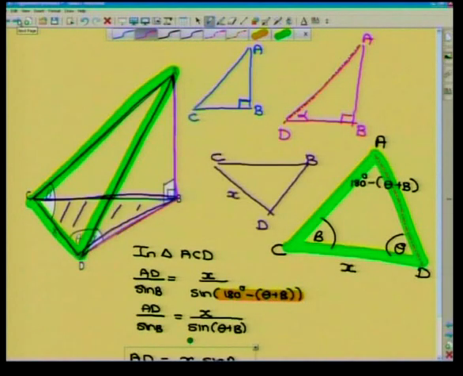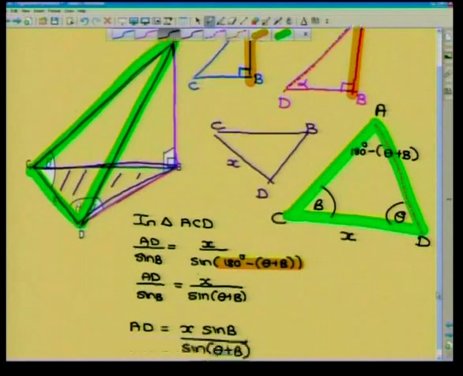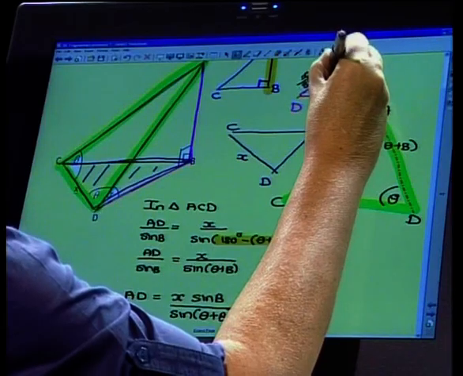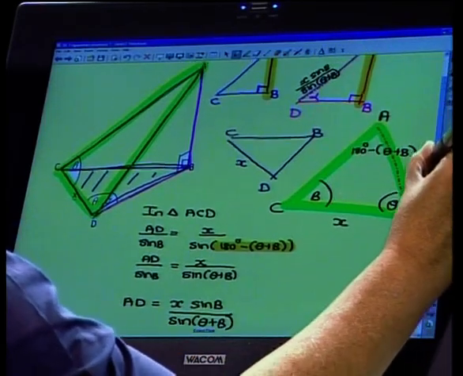So let's go over here. We want to get AB. So let's highlight AB, so we're looking at that. AB also belongs to that triangle. And let me just think, have we got everything we need there? Yes. Okay, super. So now remember, what we have already found is this length here, which is given by this here. So it's x sine b over sine theta plus beta. Okay, so let's go back up there.